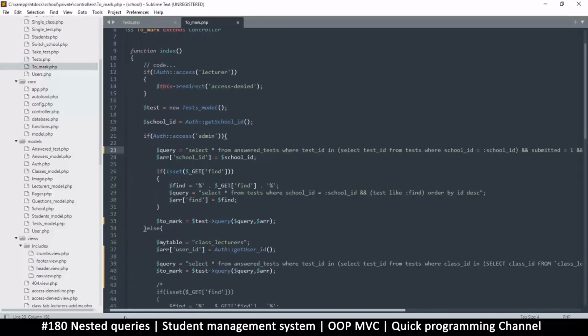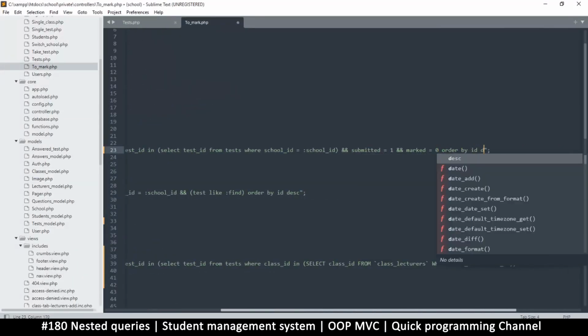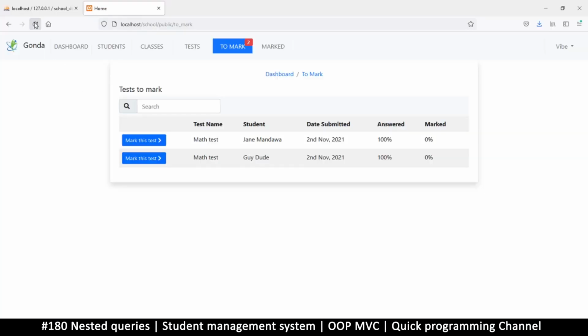Where is this? Yes, order by ID descending. This way we always get the last one first. Okay, that way. Who answered first here? Was Jane? Yes. Was it? Yeah. And then this one came along. Okay.